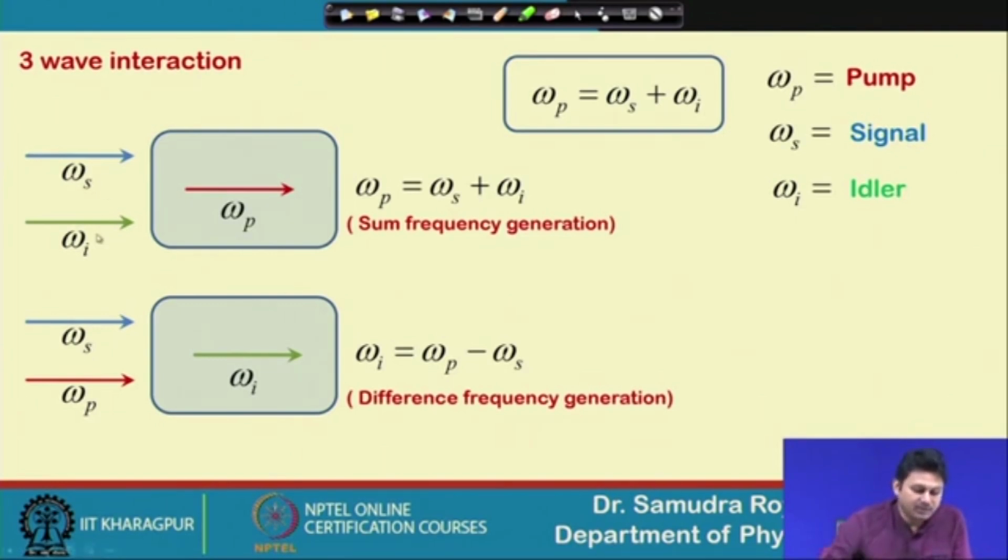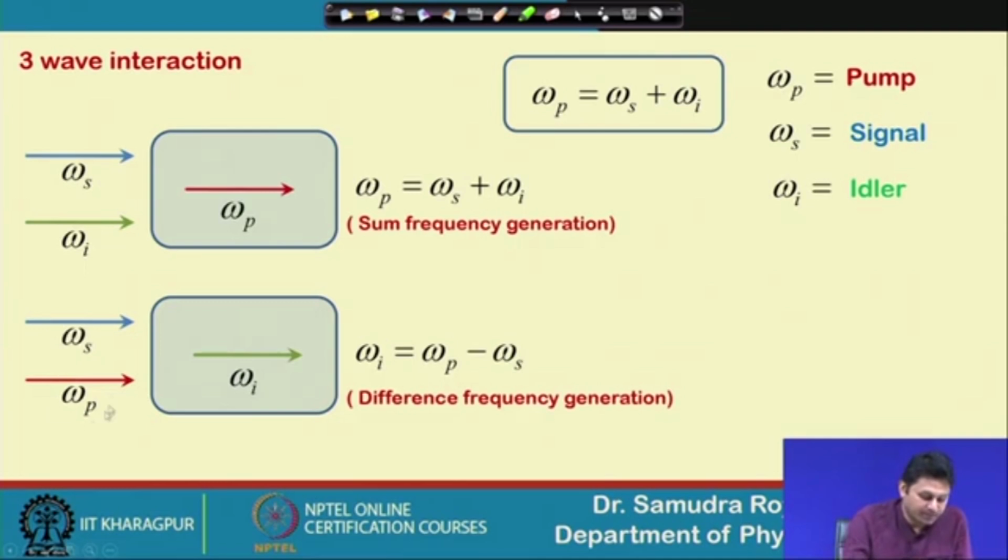If with the signal we incident some kind of idler, and if omega p is equal to omega s plus omega I is valid, then we can generate a pump wave omega p, that is some sort of sum frequency generation. The same thing we are doing, but just changing the names so that we can understand the process more clearly. But when we do the difference frequency generation, instead of launching idler we launch a pump. Signal will always be launched at the input. So, omega s will always be in the input, only the idler or pump changes.